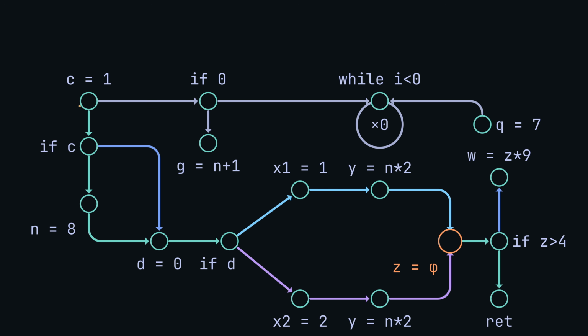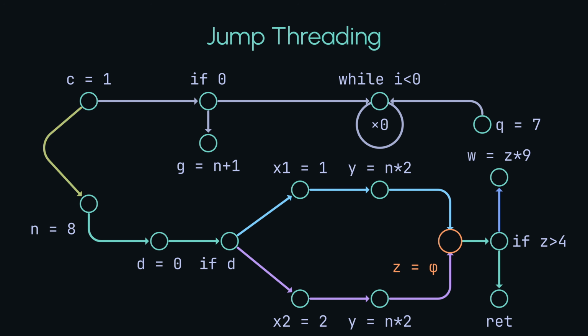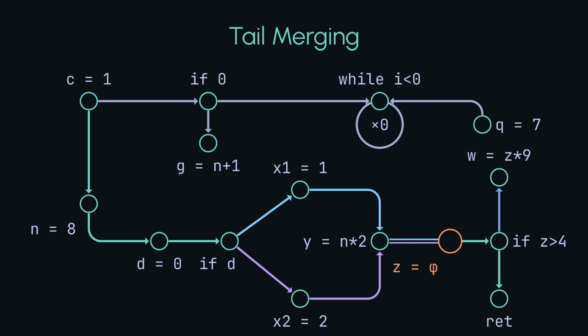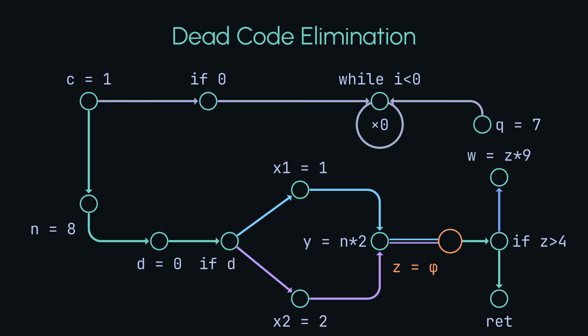Once we have the explicit control flow graph, a whole new family of optimizations opens up. First, jump threading. If a block jumps to another block and its only job is to branch on a condition we already know, then we can just skip this block entirely. And tail merging. If two blocks end with the same instruction sequence, merge their tails into a single shared block. Also, we can better detect dead code. For example, through branches whose condition is provably false, loops that will run 0 times, and blocks that are reached by no edges.